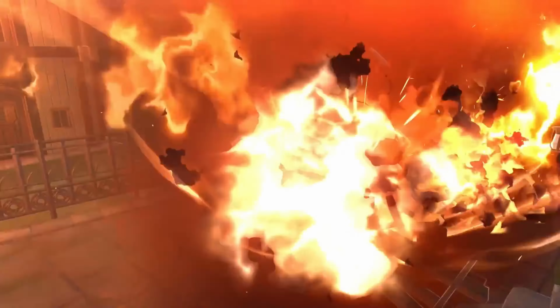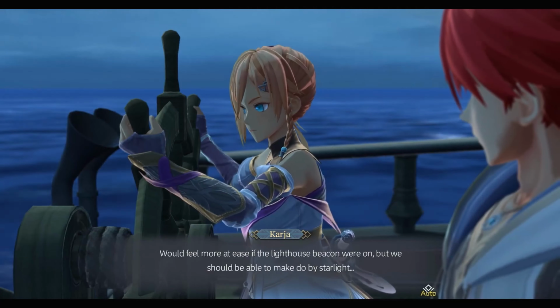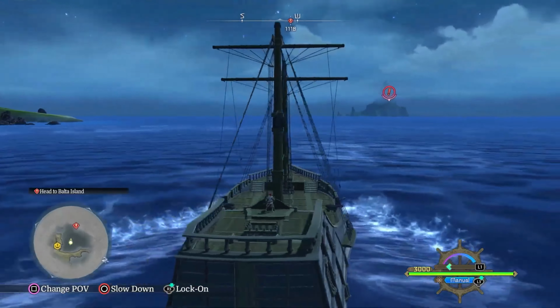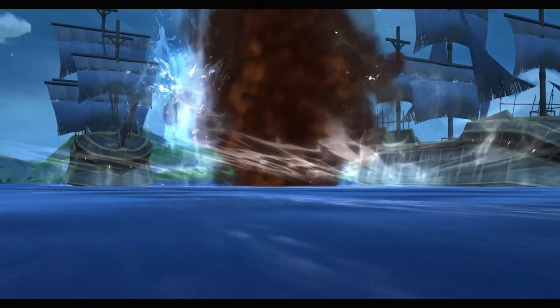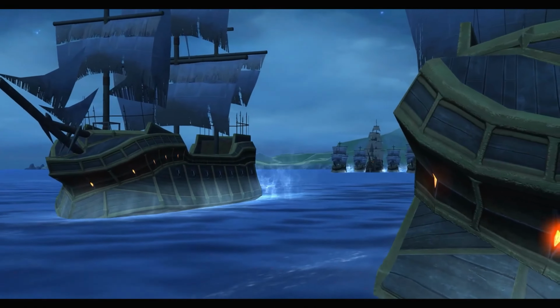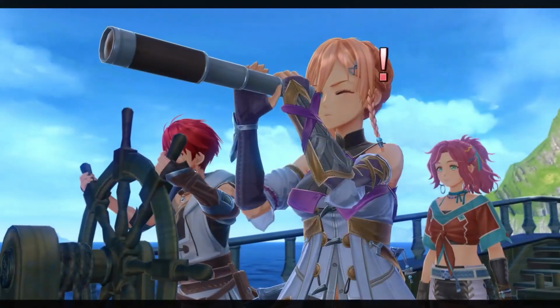The exploration in Ys 10 also stands out. Sailing between islands feels natural and fluid, and there's a real sense of discovery when you stumble upon hidden coves or unmarked territories, like the mysterious shipwreck I found off the coast of one of the smaller islands, which led to a rewarding treasure hunt. I found myself losing track of time, just sailing around, looking for the next adventure.